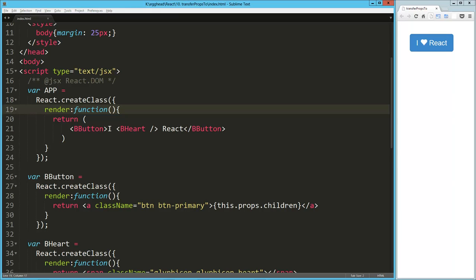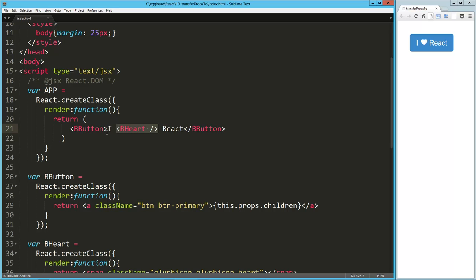So we've got this little wrapper around a Bootstrap button, and it returns a button primary, and it gets our inner content, which is awesome. And it can have these nested components, which is great, but it kind of sucks because I can't pass it anything else. I can't make it a different type of button. And I really don't want to go and recreate the anchor tag as a component to pass in a bunch of properties and state and all sorts of stuff.